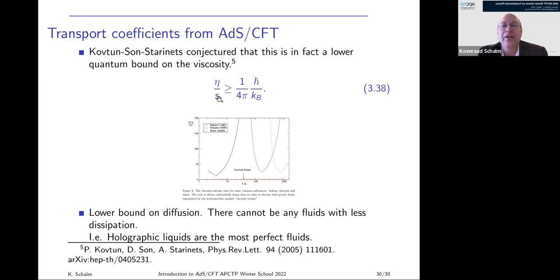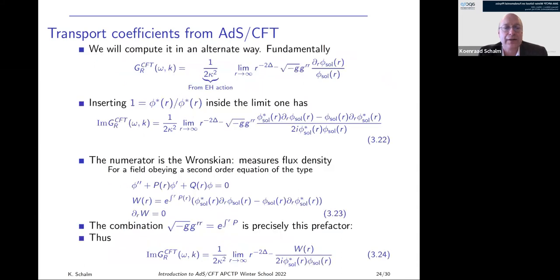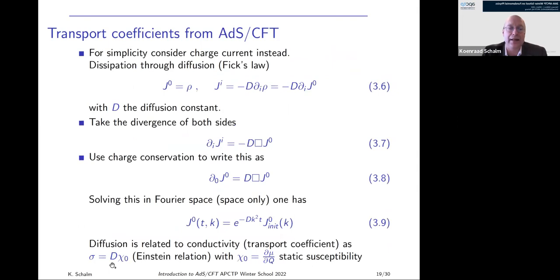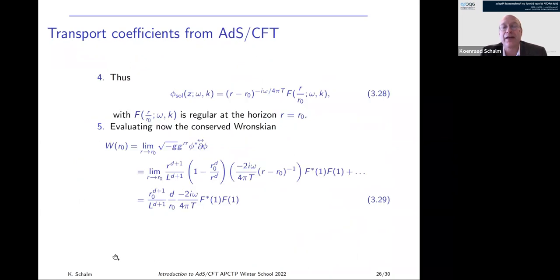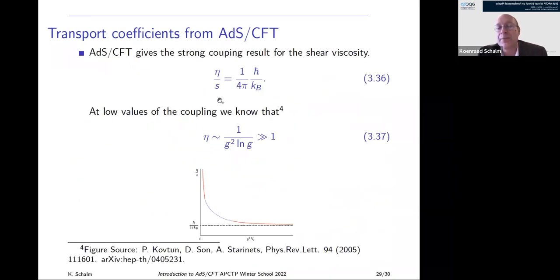But it's even stronger than that. That particular ratio of eta over the energy density plus the pressure is directly related to the sound attenuation constant in a system. In fact, that is this earlier relation that I showed earlier, right? There's this Einstein relation between the charge conductivity and the charge diffusion. There's also an Einstein relation between the shear viscosity and the pressure susceptibility. And the pressure susceptibility is just 1 over epsilon plus P, the energy density plus the pressure. And this diffusion is then the sound attenuation constant. And so by simply measuring how sound attenuates, with an extra factor of T, you directly measure this ratio. So that's how they measure it.